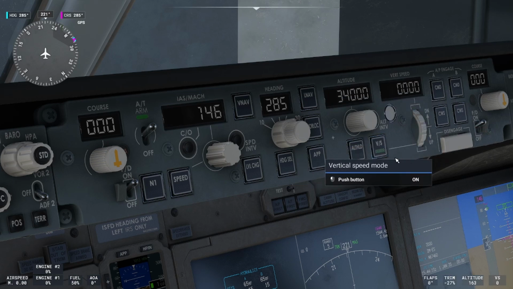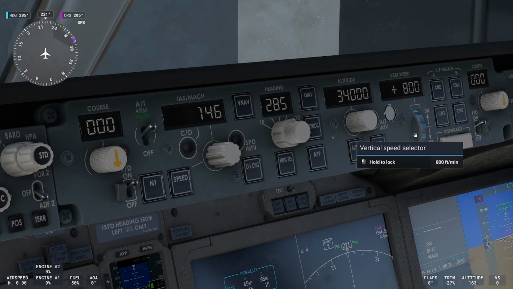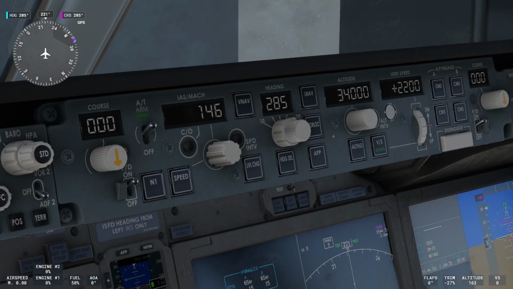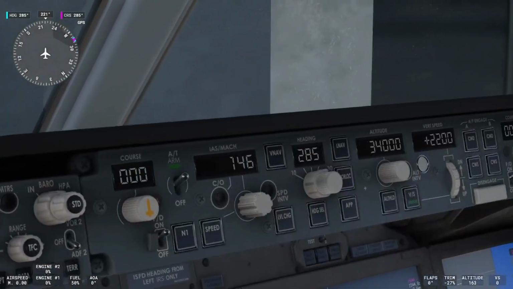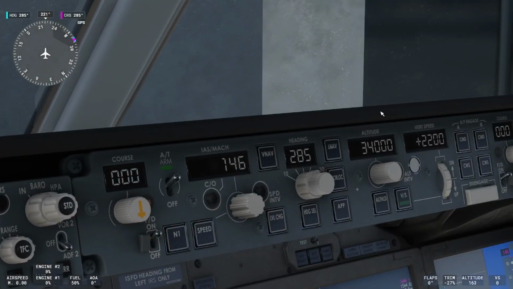If we go to the vertical speed here and we go up, the aircraft is going to climb at whatever it says in here, or descend if that says negative, that amount of feet in a minute. So for example, when we take off, if we wanted to set a climb of 2,200 feet per minute, we can do that. That's going to override your climb profile here, and it's going to do a constant climb to that cruising altitude. And once it reaches that, it's going to level off and that will go back to zero.